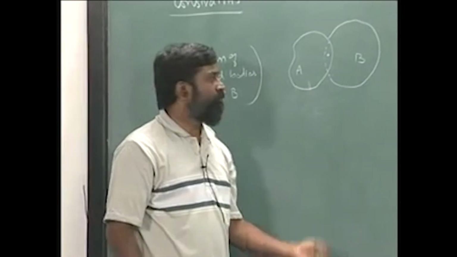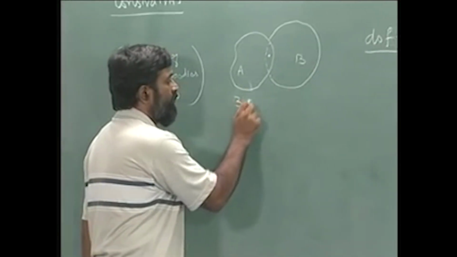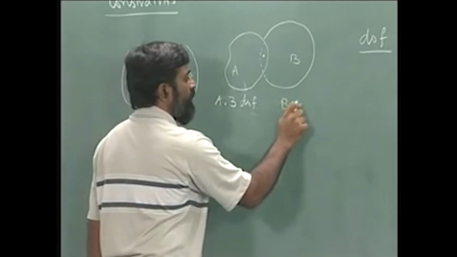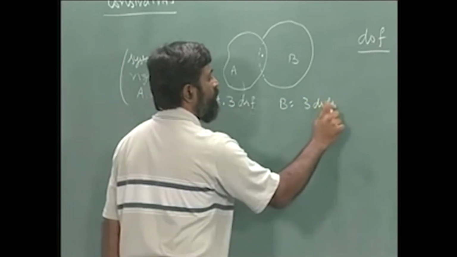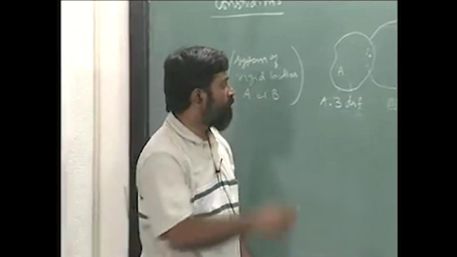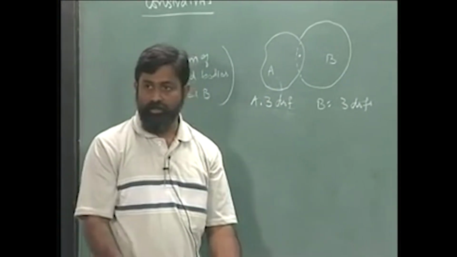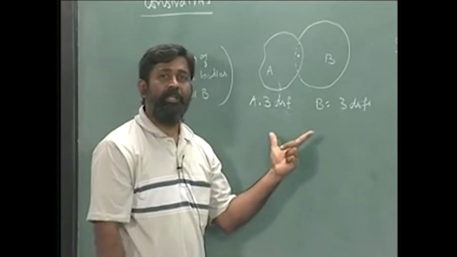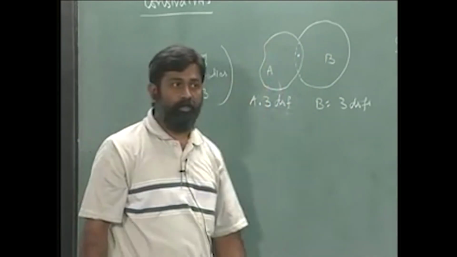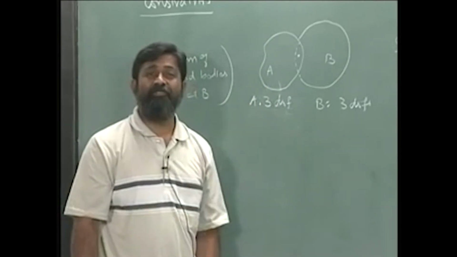is first to think of no constraint at all. This has a possibility of 3 degrees of freedom for A, and for B again I have 3 degrees of freedom possible if there were no constraint at all. That is very simple to understand. But if I put a constraint, how many degrees of freedom will be lost, or in other words, what is the minimum set of quantities I will need in order to describe the motion of this particular body? There are two ways of understanding this. Let me explain the first way.